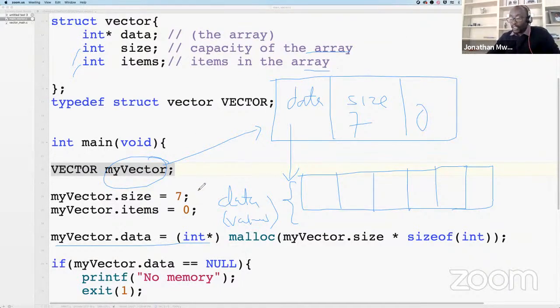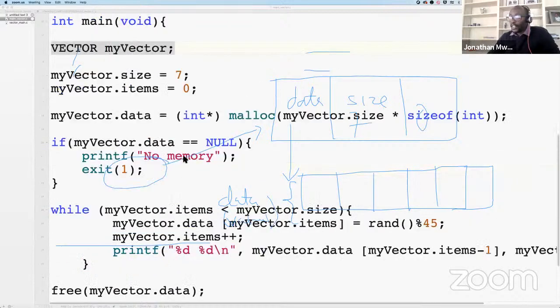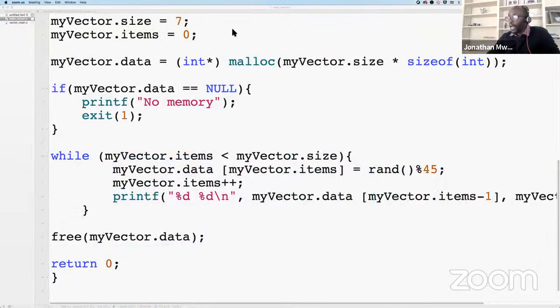Okay, and how are we checking whether the array is full? We are running this while here. We could have done a for loop, but we did a while. So this is basically checking whether the array is full. We are saying while the number of items is less than the capacity of the array, keep adding items into the array. Otherwise, the array will be full, in which case we would be done with the work and we could go on and do something else. So far, so good? Good. Awesome. So that's basically what we just created.